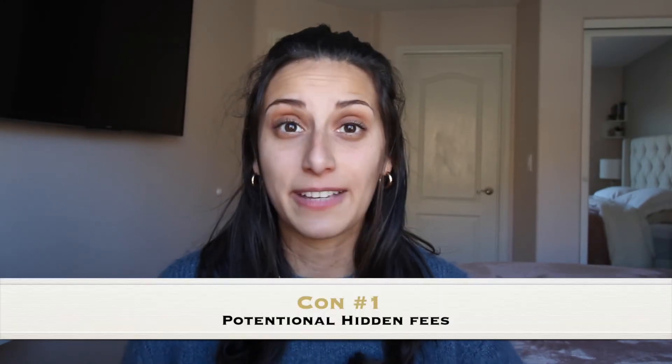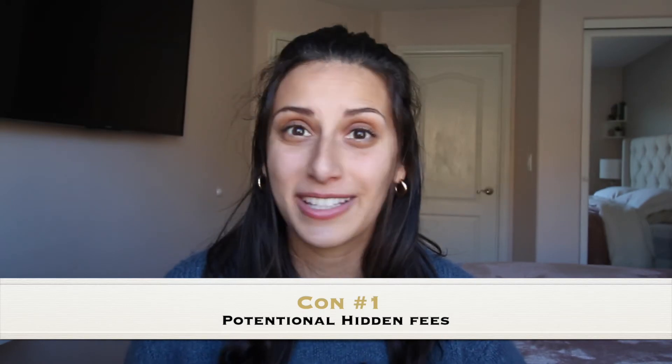One thing would be possible hidden fees. Even with your U.S. account, there are always some small unexpected fees. Sometimes there are months where you're paying more than others. There's always something with Amazon FBA — that's kind of just the price we pay for having the easiness of having Amazon sell your product. For this first con of hidden fees, just remember that there's no such thing as a free lunch.